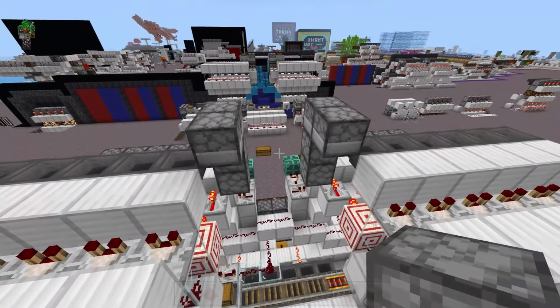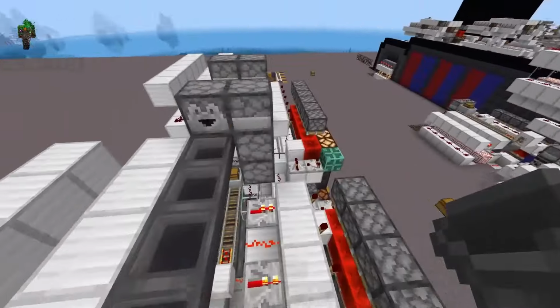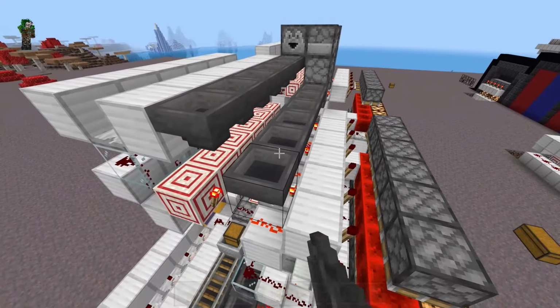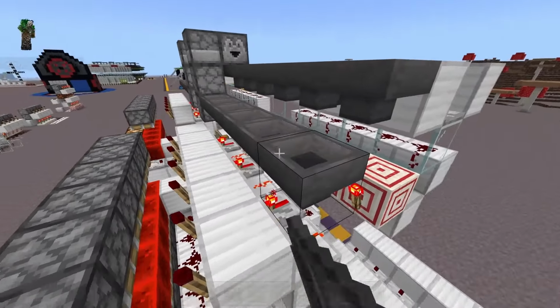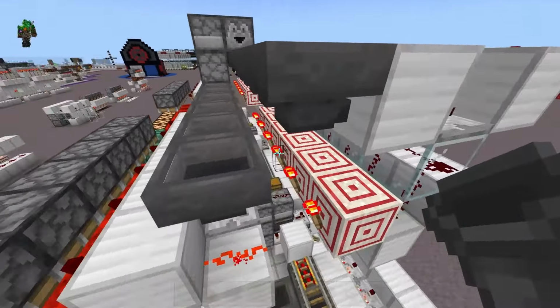And just like we did on the bottom section, now we need to place hoppers that are all going into each other, going into the bottommost dropper, like so. And do this on both sides, and then come down to the bottom here, so that we can look up and place hoppers that are going into that line of hoppers that we just placed. So make sure that all of these hoppers are going into the front, and then all of the front ones are going toward the dropper.